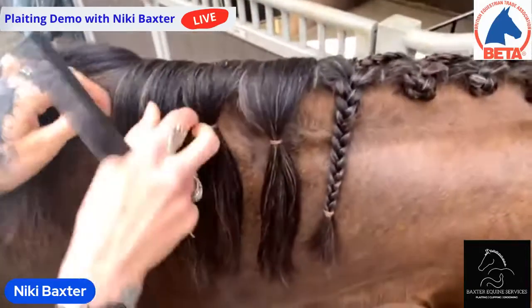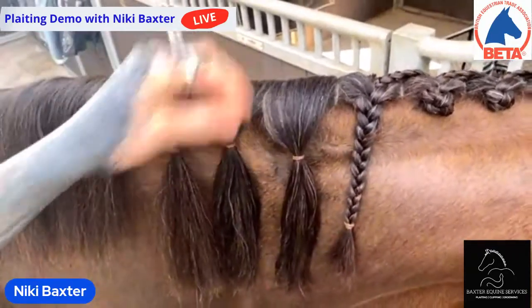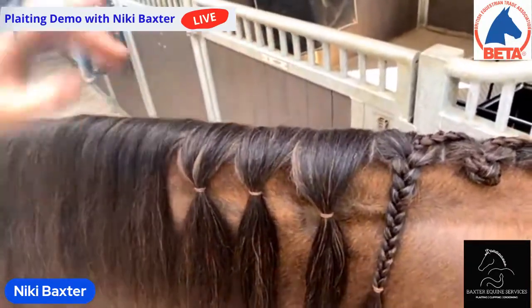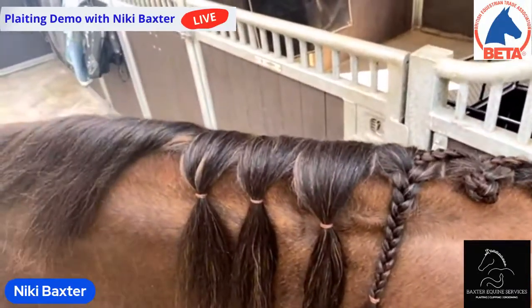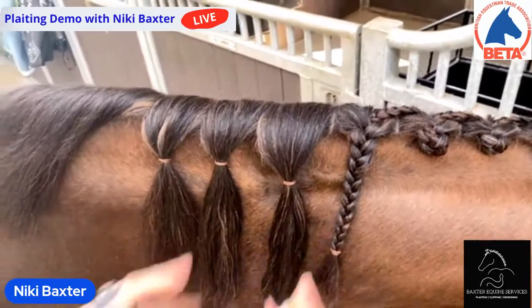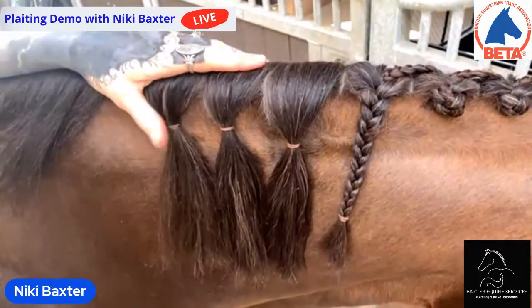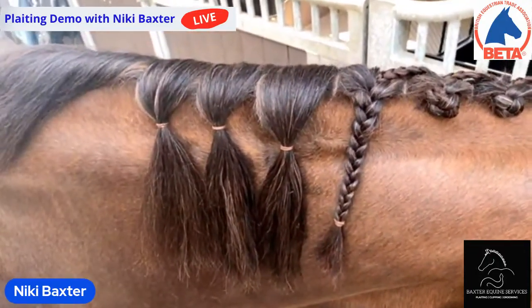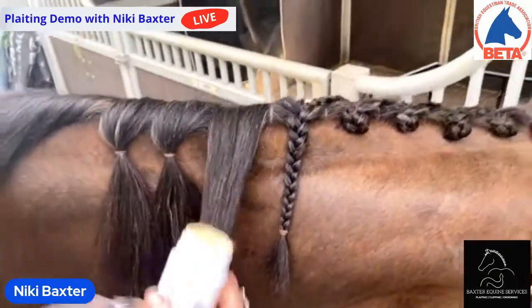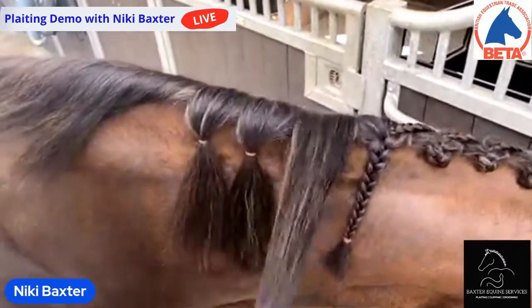Are there any manes you have real problems with plaiting? Very short, very thick manes. If your horse has a thicker mane it's actually easier to keep it on the longer side because you'll find it easier to plait. If your horse has a double crest — mane lying over both sides — you could actually just plait on both sides of the neck rather than ripping the hair out, which isn't enjoyable for most horses. I think a lot of people try and train the mane over by plaiting, but I honestly think you're fighting a losing battle. I just dampen it down and pull it to where I need it.